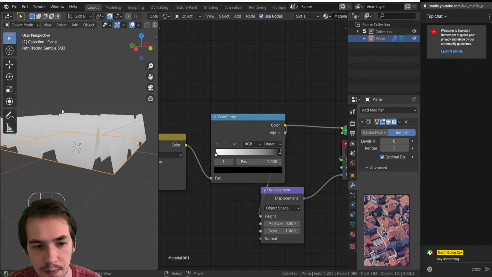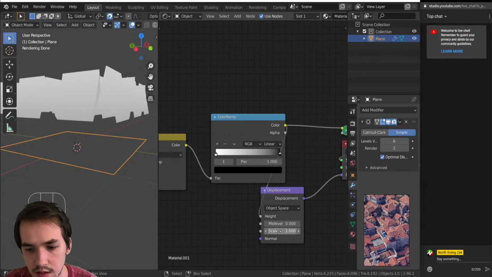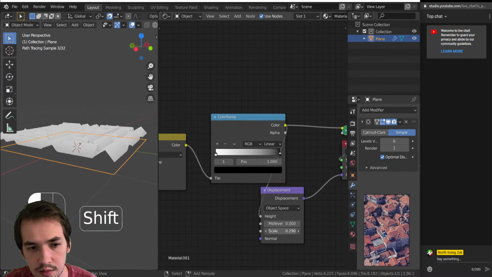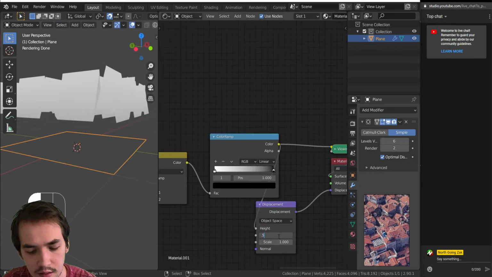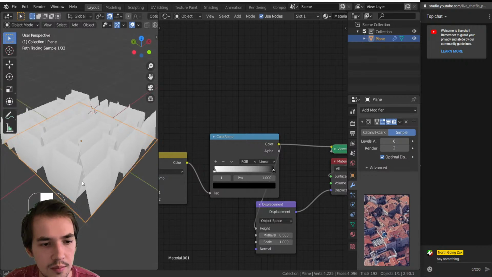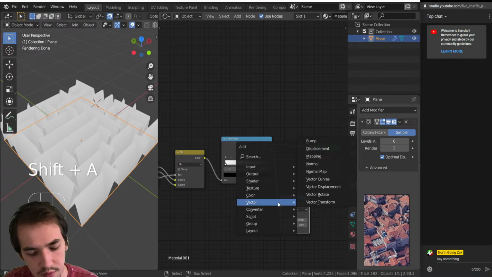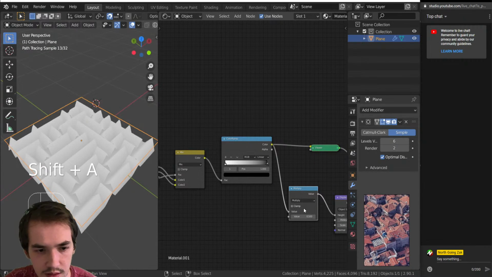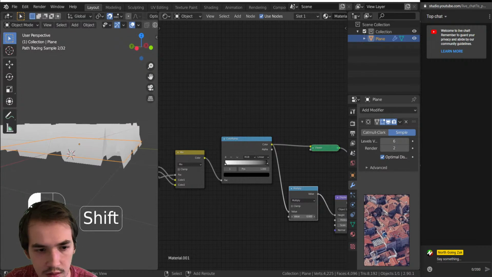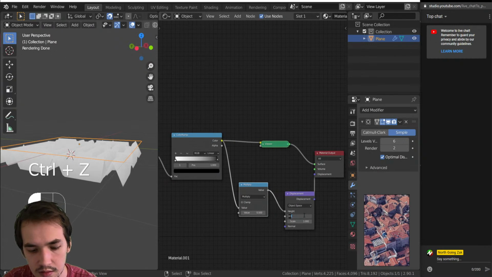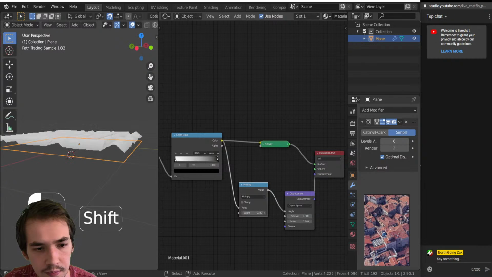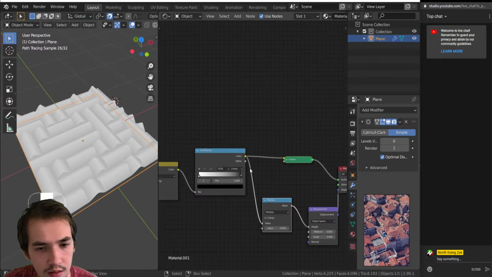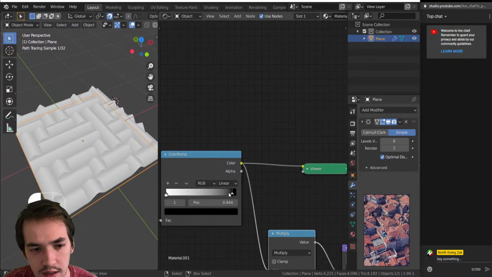That's pretty extreme, right? And we can adjust the scale here, but I like to put it on this. I like to just use the multiply node so that we can just add things on top of each other for this. So instead of this, let's add enough to have siding.